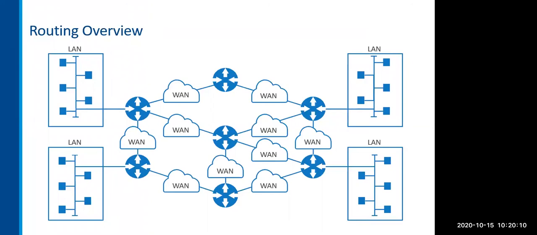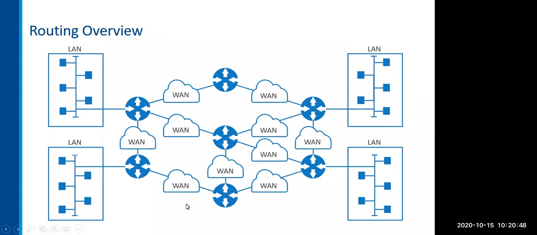Like I said, routing's purpose is to get our data from one network to another. Just like airlines, right? Airlines don't care how we get to our hotel or our house or our friend's house. But airlines say, look, we drop you from one city to the other with your luggage more or less in one piece, and then good luck. So that's kind of what routing is all about, getting us from one network to another. And in this example, we have 4 LANs connected by some complex set of wider network connections. That's what it's trying to indicate here.